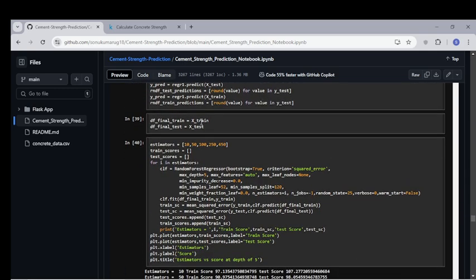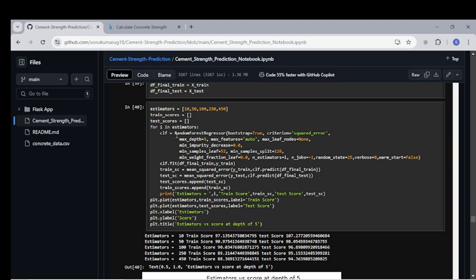After this, I'm again copying this and creating a data frame of X train. And now again I am using the random forest regressor, and in that the number of estimators are these, which means I am going to train multiple models. These are my numbers of estimators. This step is called hyperparameter tuning, and the criterion is squared error.